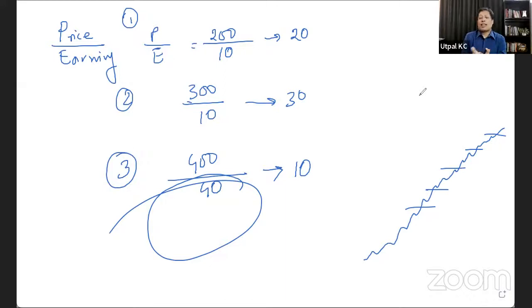Or somebody has a huge asset base, right? So there are different methods. There are complicated methods, but this is the easiest method and this works. In fact, general people, you and me, we can understand this method. There are other valuation methods which are very complex. We don't have to understand that much, because ultimately we are not investing in shares, we are investing in mutual funds, but we are taking decisions based on this.